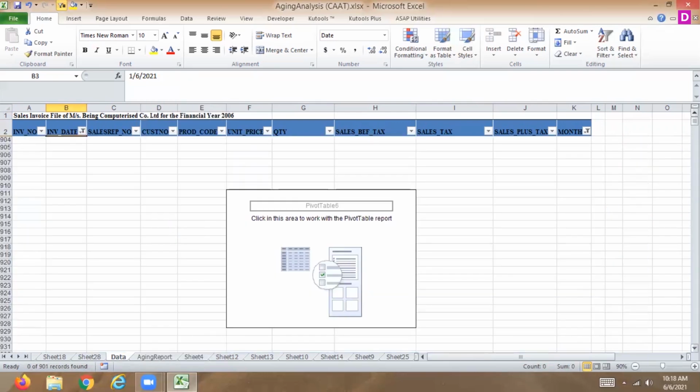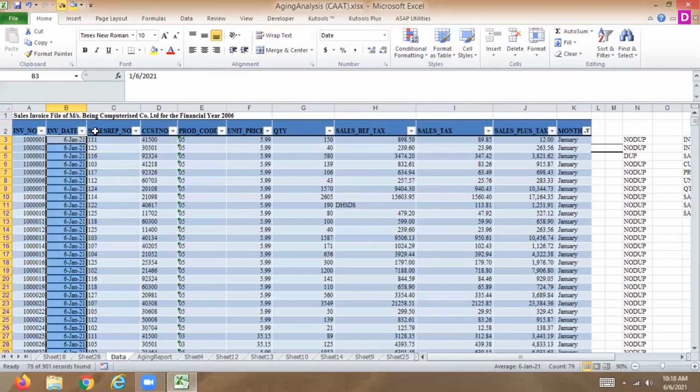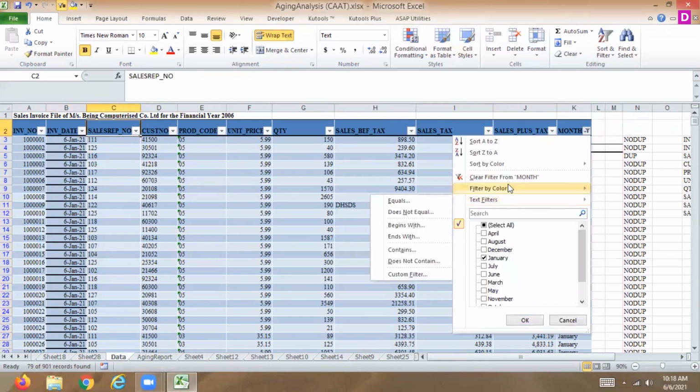For example, for next, here we will find the next month data.